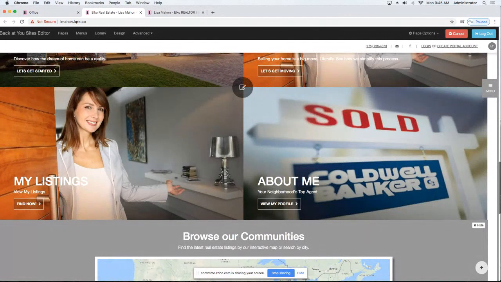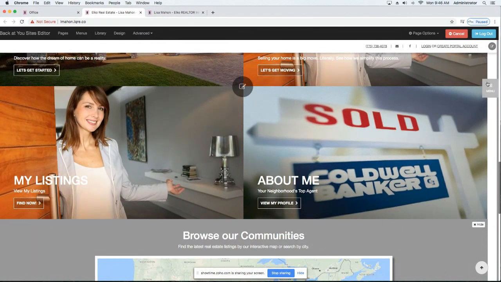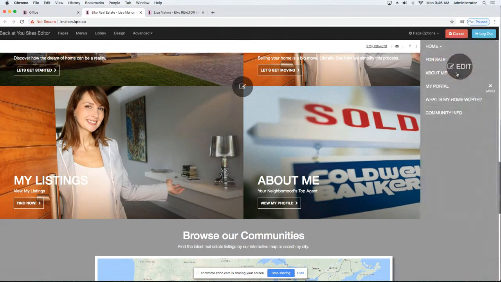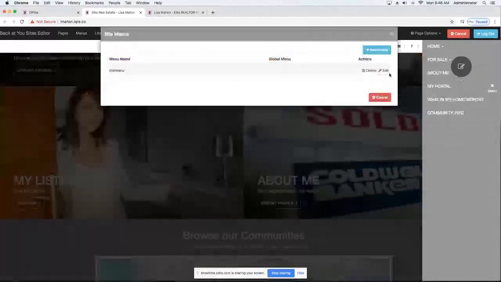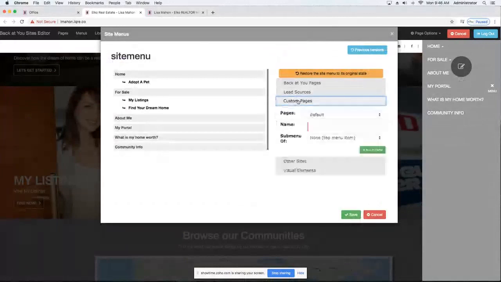And then also, if you go to your pages up here, your menu, you can change anything on your menu. Depending on the layout of your website, it's usually going to be over here on the right, or it will be up here along the top. So any of that is editable as well. You can either edit it directly here from your menu by hitting edit, or you can also go up to the menus page or menu nav right here, and it's going to be site menu. You're going to select edit. And then here is where you can edit your menu. So if you wanted to change something or put something underneath as a subcategory, you can do that in your menus. Also, once we create a custom page, which we're about to do, I will show you how to add the custom page to your menu as well.